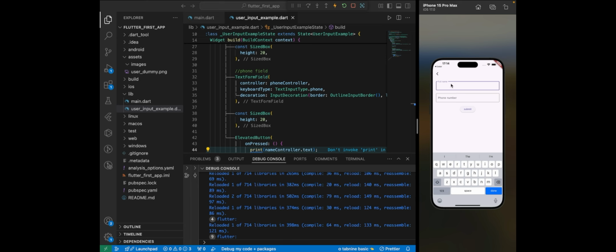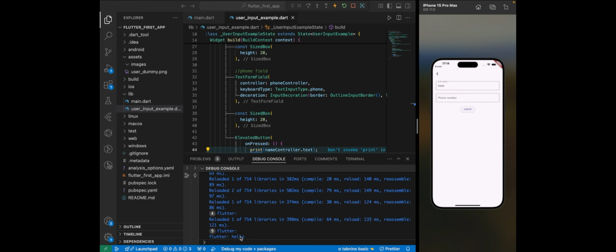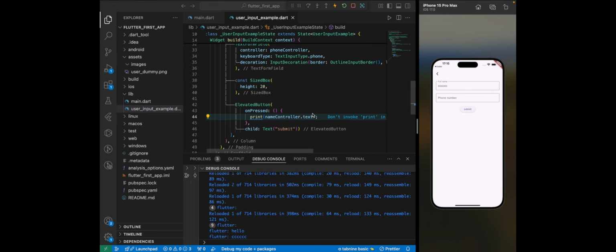All right, so here we have this full name. I'm going to type, let's say, hello, right? If I click done and click on submit, you're going to see the value. This is just hello, the string that we just passed in here. If you type anything else and click on submit, it's going to be retrieved from this controller.